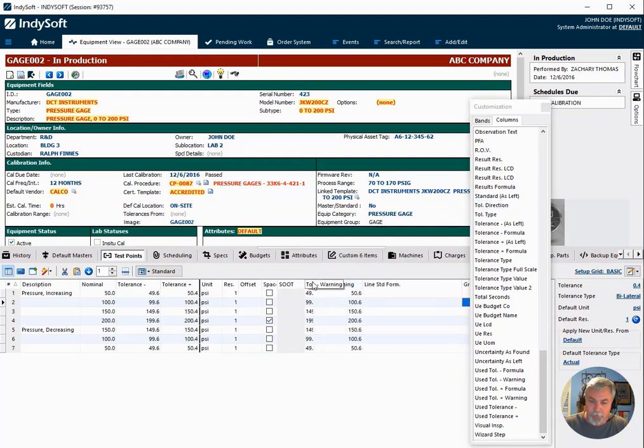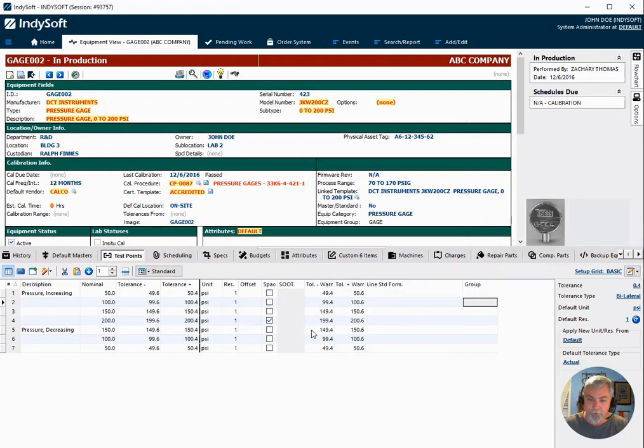You may notice here that I have values already in here. So instead of wasting your time watching me type in a bunch of stuff, I've already pre-populated this. And we set our tolerances at 150% of our normal tolerance over here. So this is where it's going to trigger. If it's outside of these values, it's going to trigger that significant out of tolerance flag. So this is our setup grid. So let me go ahead and save that.